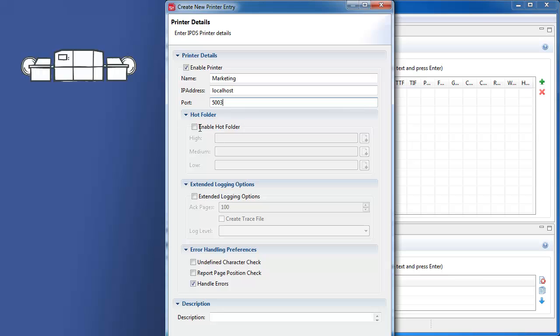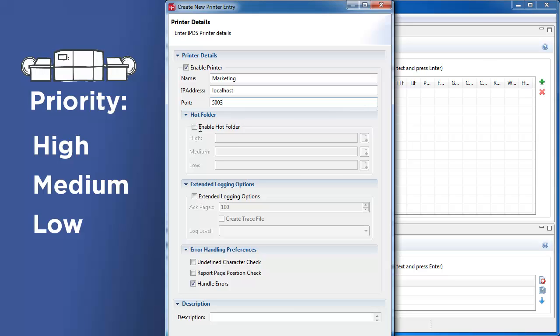Now, in terms of IPDS printers, because they are high-level, high-speed printers, they actually have 3 separate printer queues. And this is reflected in the hot folders, because each hot folder would capture for a specific priority on the printer. So let me enable that.